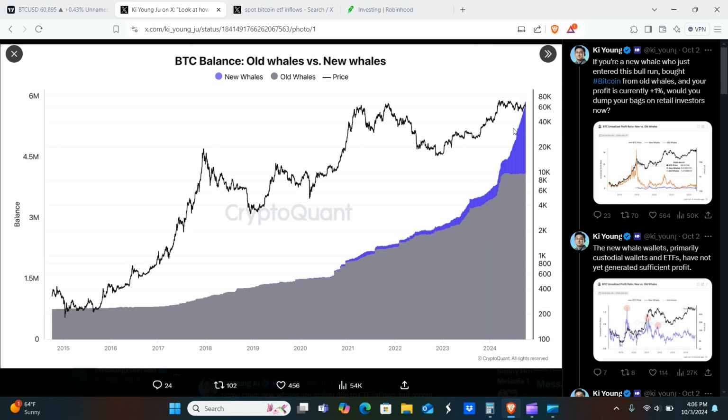Okay. You have a stupid amount of money in new whales, i.e. institutions. They could be people besides institutions, but they're probably mostly institutions on this blue line or blue parabolic curve you see here. Stupid levels of money from these institutions are going into Bitcoin on this massive ramp. Okay, throughout this entire chart, have you seen anything this parabolic? No. Literally nothing on this chart has been a straight line up like this.